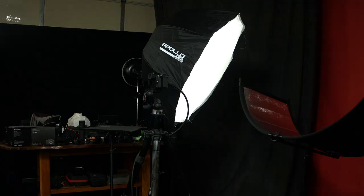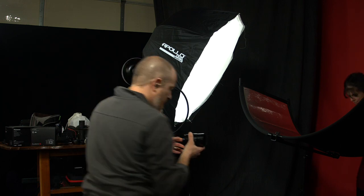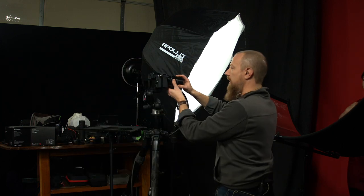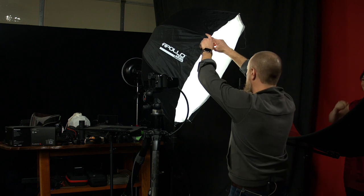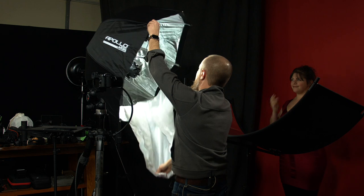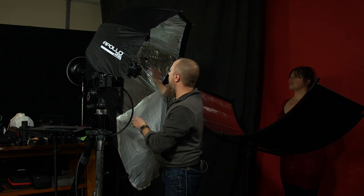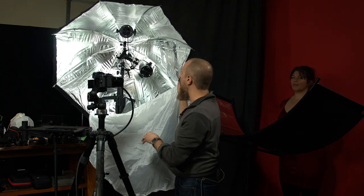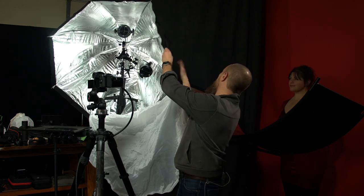Let's switch over to this camera. I should probably get the lens back on here so I don't forget about that — that's just the kind of thing that I would do, start trying to take pictures and go, man, this is a little bit softer than I thought it was going to be. So what we're looking at here is this is a Westcott Apollo Orb.